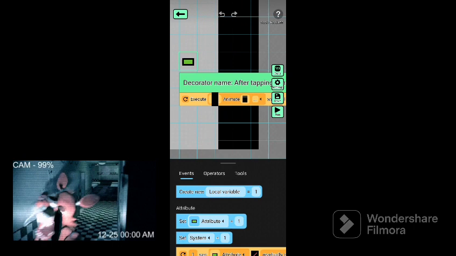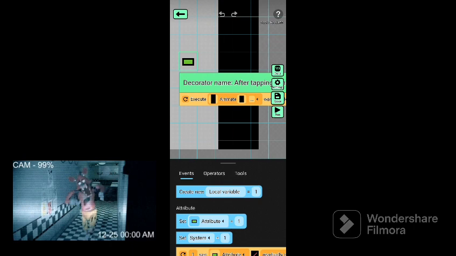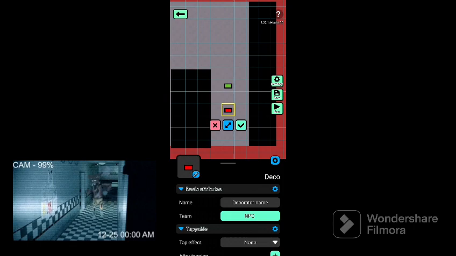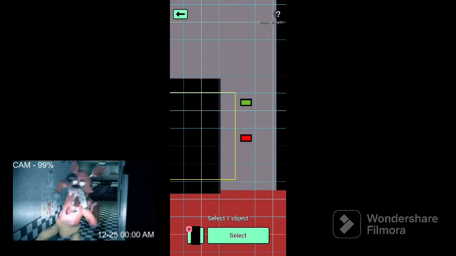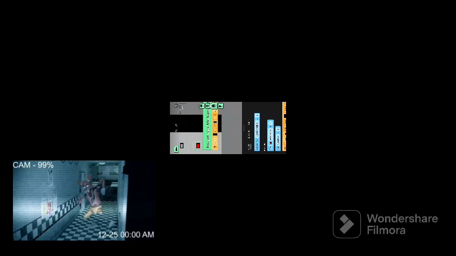Now we want to animate. Yep, we want to animate the center animation to this one. And then this one, we will again do the exact same thing. Except we will be for this guy. There we go. That one. And we can now save it. We can run it. And now, as you can see, the two buttons work.